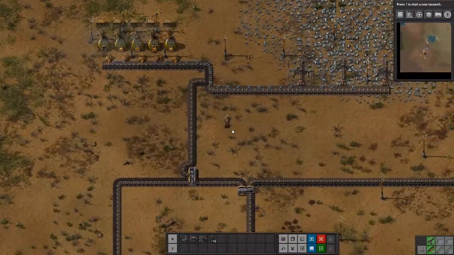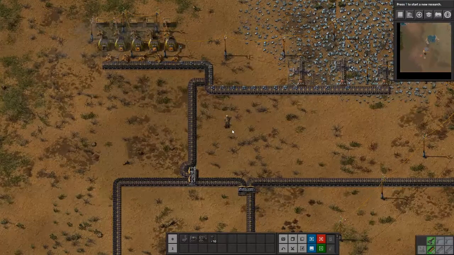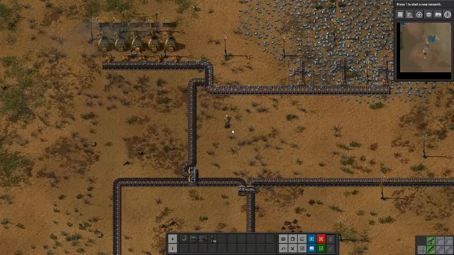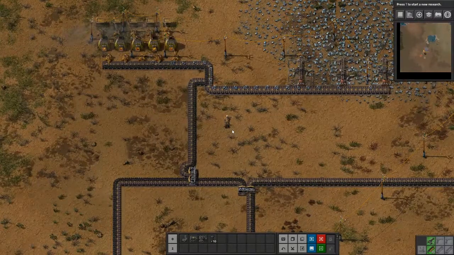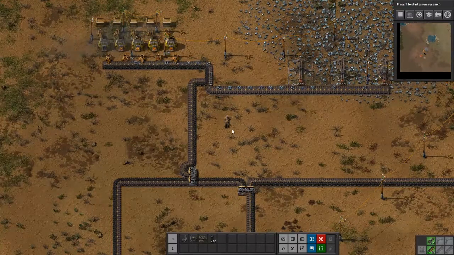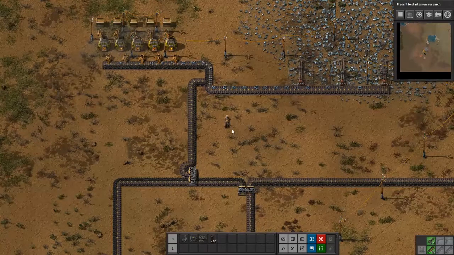But I think this is actually a very good stopping point for this episode of Factorio. Because what we're going to move on to in the next phase is actual production of factories and things of that nature, and it's going to be very complicated and very exciting. Alright, so I will see you again in the next video.